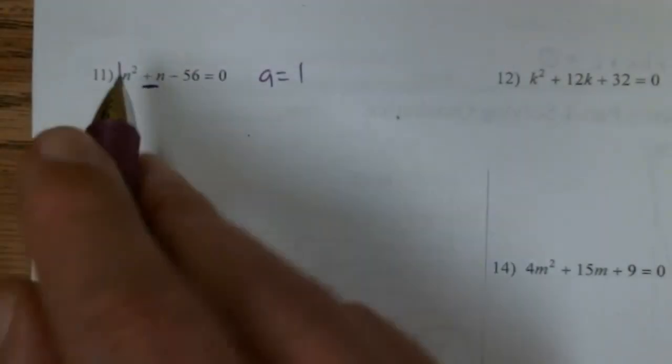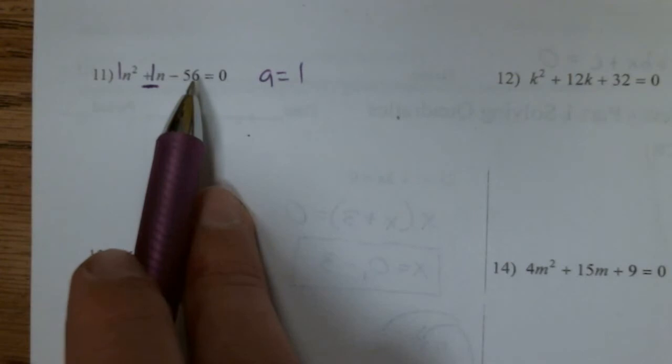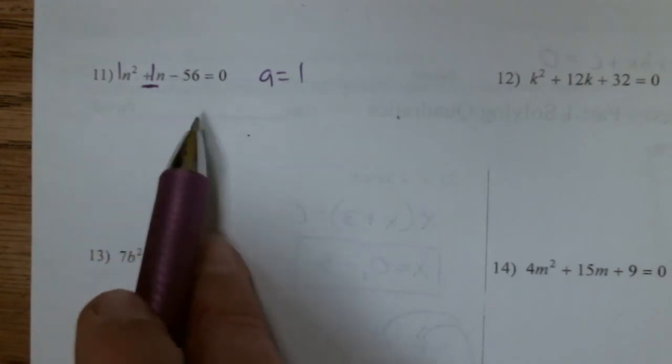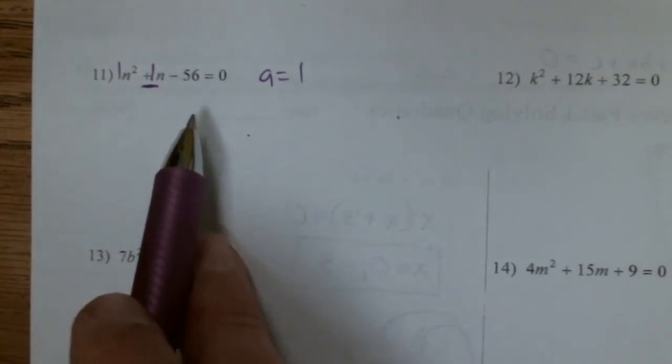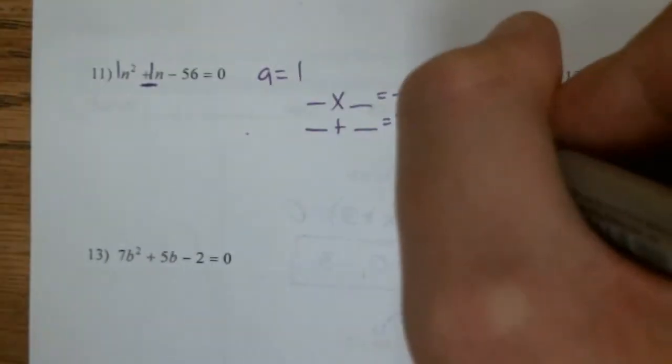Well, what is the understood number? The understood number is 1. So I've got to find two numbers that multiply to give me -56 and add to give me 1. That means they're side by side, like 4 and 5, or 10 and 11. They're back to back. So what times what gives me -56, and at the same time, what plus what gives me +1?